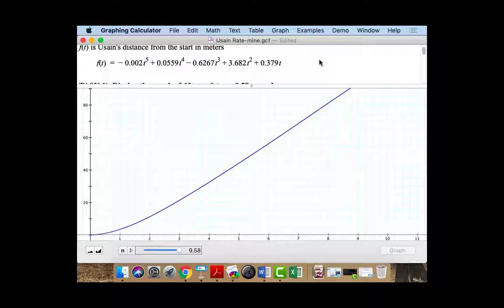He was going pretty much, if you just look at it, obviously at the start, he had to start from nothing, from not running to running. So he wasn't going one speed the full time. But after a few seconds, if he could have sped up, he would. He would probably have preferred to run faster and faster and faster. But at some point in time, you just can't. And if you look at this, the beginning doesn't look very close to a line.